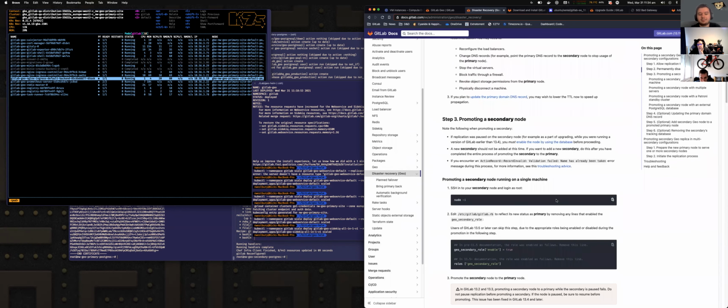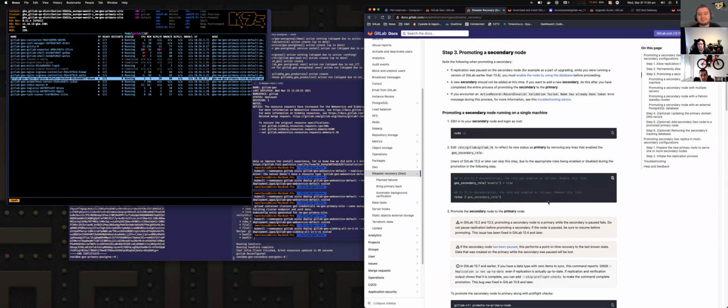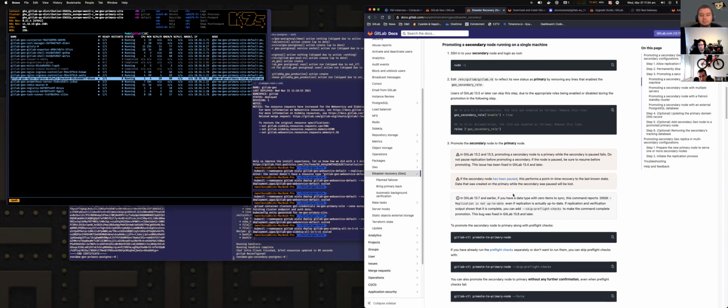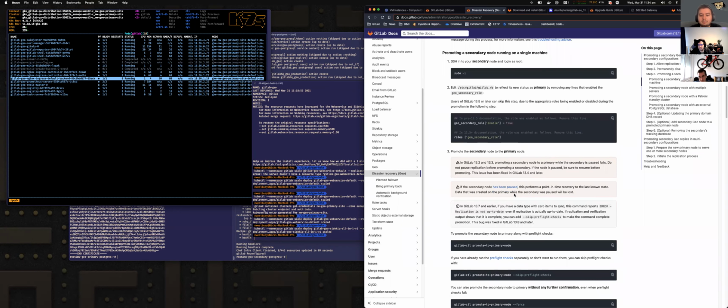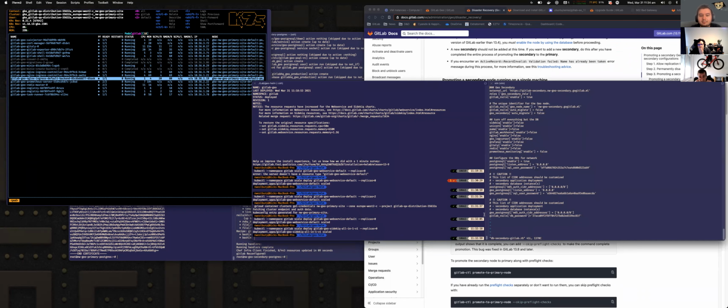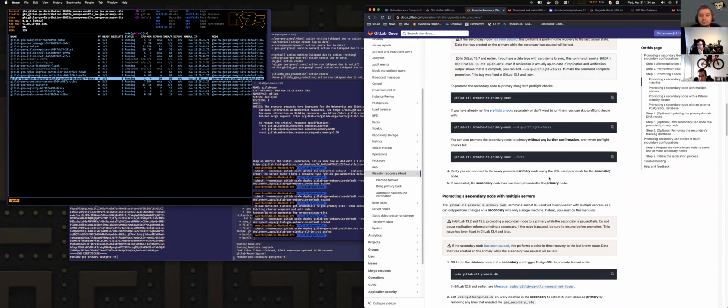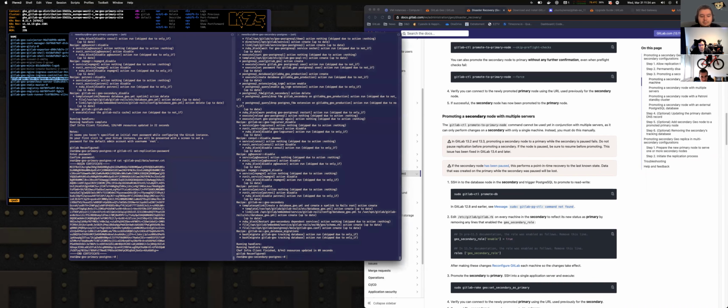So then promoting our secondary, this is where it's removing the secondary role from our cluster, but we do have a multi-node machine here, correct? Yeah, sorry, I haven't scaled enough. Yeah, so with multiple servers. So the secondary database, that's fine because that's external from the cluster, so we can easily run promote the DB.